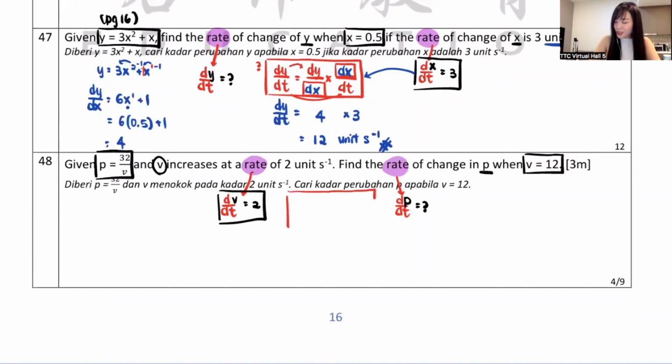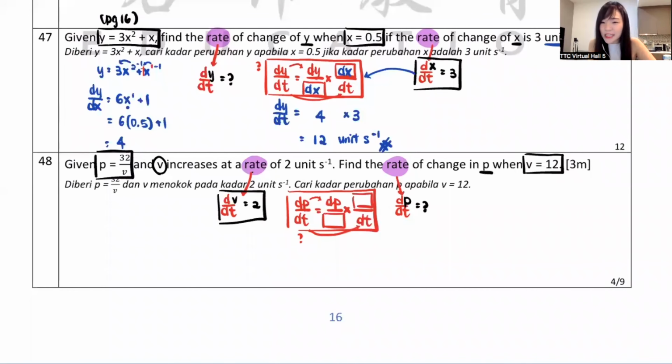So my dear, rate questions always use chain rule. I repeat, chain rule is something equals to something times something. What do you guys write on the left side? The one that you want to find. So now, they want to find dp dt, right? dp dt here. And I repeat, the top one transfer to the top, the bottom transfer to the bottom, and we left one top, one bottom. We fill in the blank.